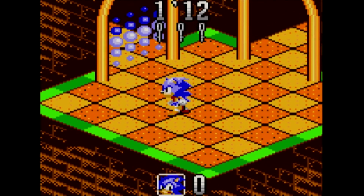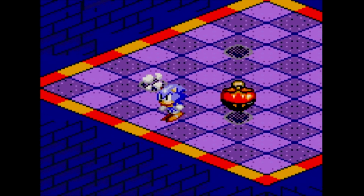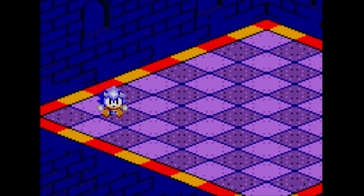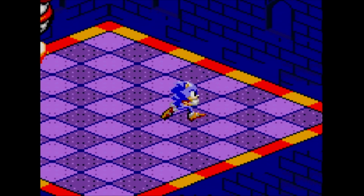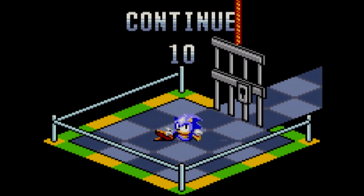Finally, I managed to get past this part. And I'm at the final boss. And it's just about as easy as all the other ones. A big fat Eggman. And it faked me out. I thought that I had killed it, but it actually had a second form, and it rushed over to me and killed me. This is the first boss in the entire game to have a second form. It didn't even really take a second to let me realize it before it just rushed me and... Okay, yeah.